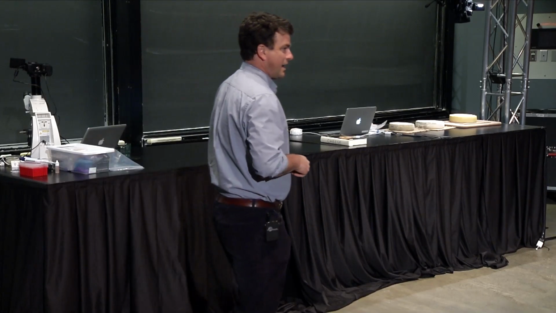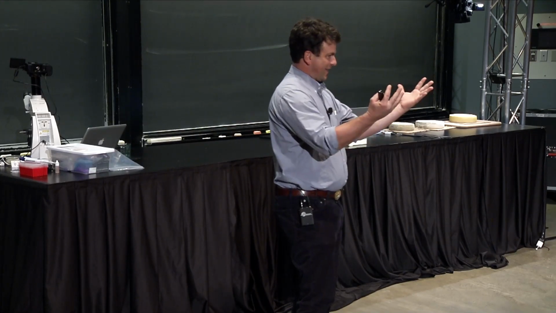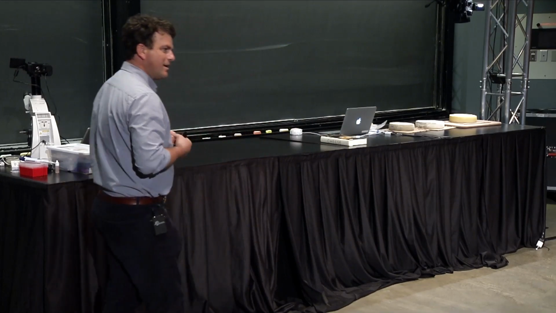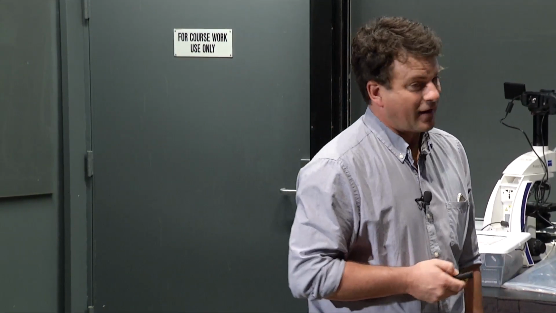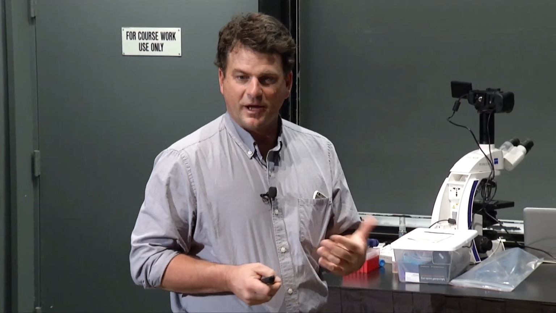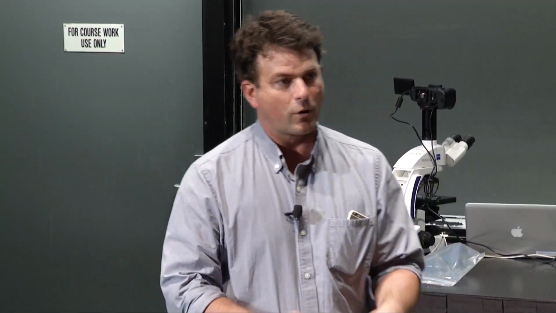In 2006, something happened to us. I mean, we were responsible for it in some ways, but we had been ripening this cheese for Cabot Cooperative, Cabot Cloth-Bound Cheddar, and in 2006, it won Best of Show at the American Cheese Society, and we had enough cheese to sell 25 wheels a month to a national market that wanted to strangle us. We had to make a decision about how we were going to proceed, whether we were going to just let Cabot Cloth-Bound go, or whether we were going to leverage this opportunity to reimagine the way farmstead cheese businesses might operate in our community.